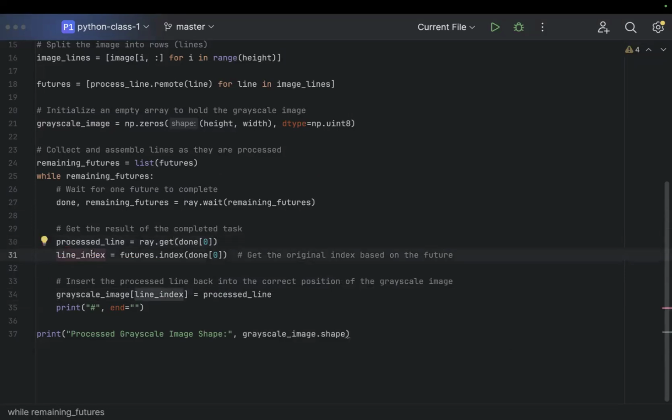The line index you get from the futures index, and the process line is the resolution of the future itself.